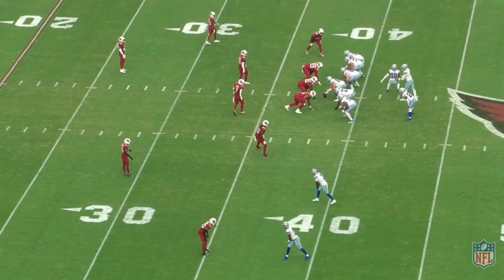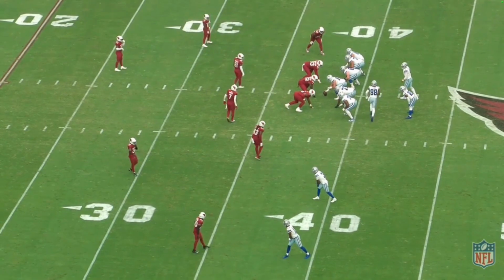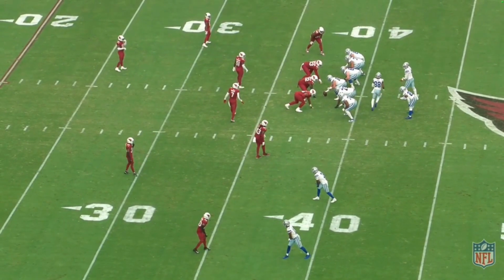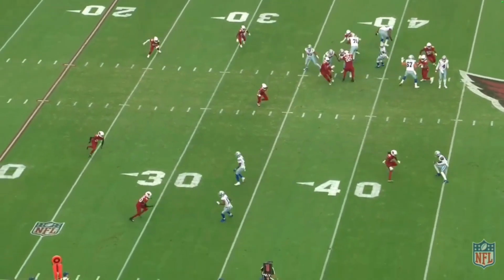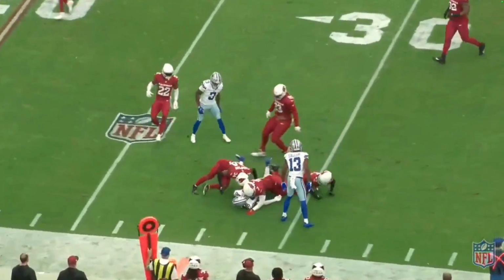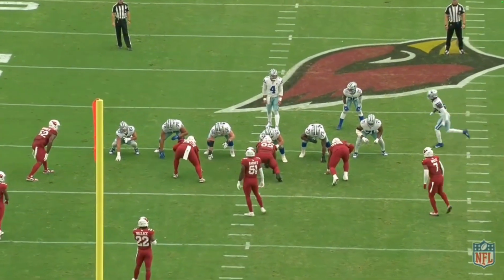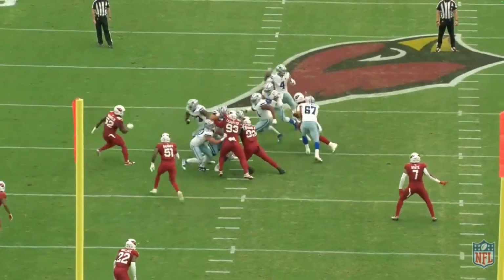And I hate to do y'all like this, but we got to bring you back to the dreaded game, one of the worst games we had of the year for sure. We laid a big egg against the Arizona Cardinals, but it was a nice play from CeeDee Lamb doing a reverse orbit motion into the flat. Make somebody miss. CeeDee Lamb just getting the most out of the play. I thought that was pretty creative. We need to see something like that. Anything getting the ball in CeeDee Lamb's hands in space is just a plus for this offense.